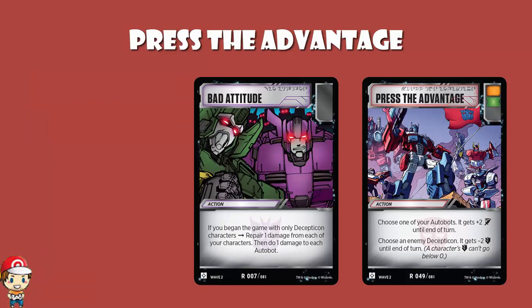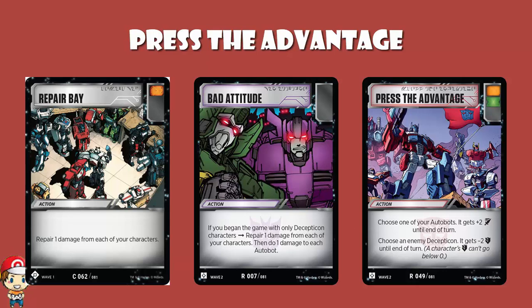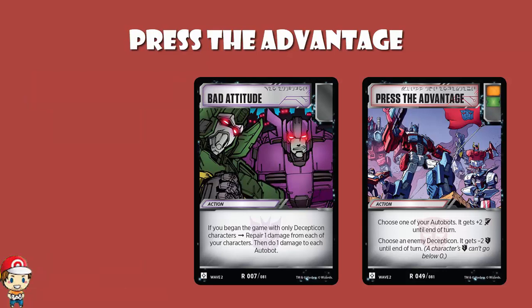It's been sideboarded in a little bit, but the problem with Bad Attitude is you've got to be really confident, because the worst case scenario with Bad Attitude is repair 1 damage from each of your characters. That's the worst thing that can happen. Your opponent isn't playing any Autobots, there's no one to do damage to, you repair 1 from all of yours. Except that's not actually the worst case scenario, because it has no battle icons. You could easily keep flipping it and never actually draw into it, and so that's a very bad thing.